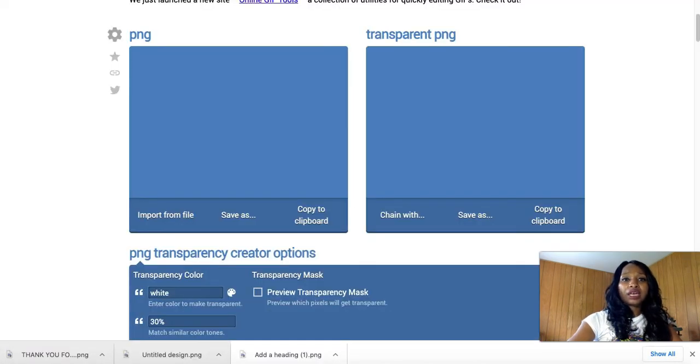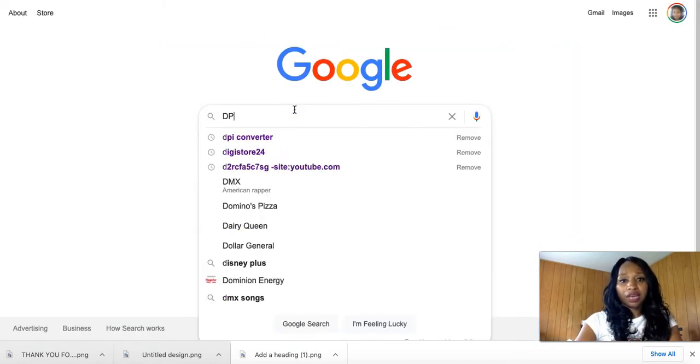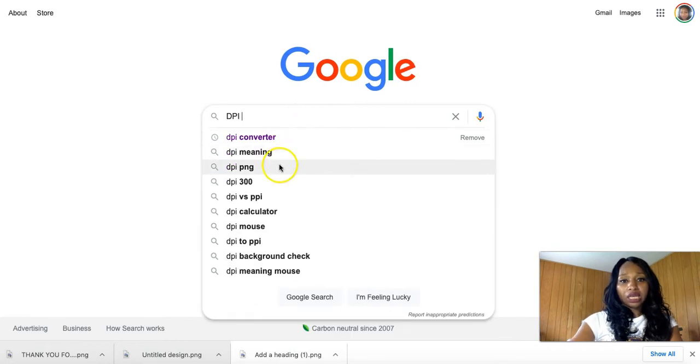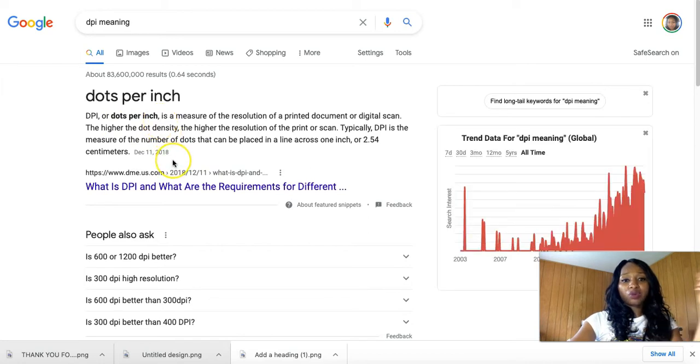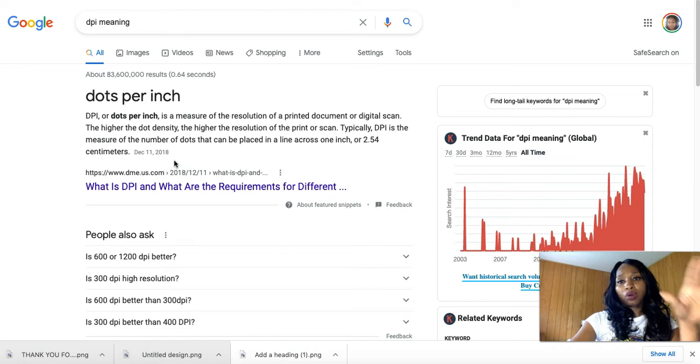Now, before you send it to Printful, there's one more thing you need to do. You need to create a DPI file. And I forget what that stands for. So DPI meaning dots per inch. Okay, so this is going to make your image better quality.